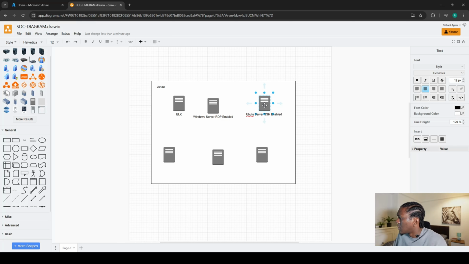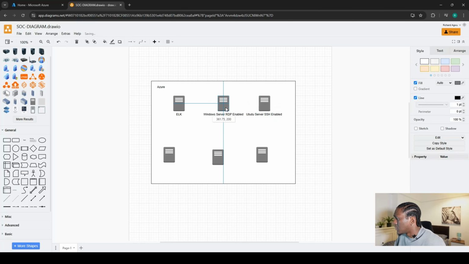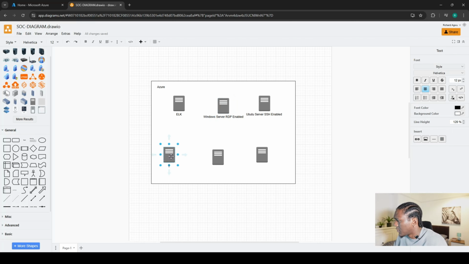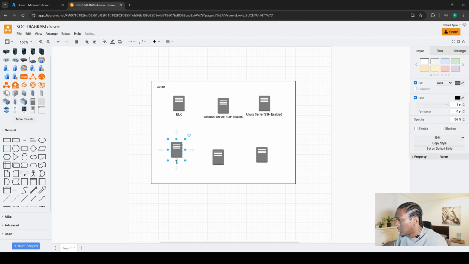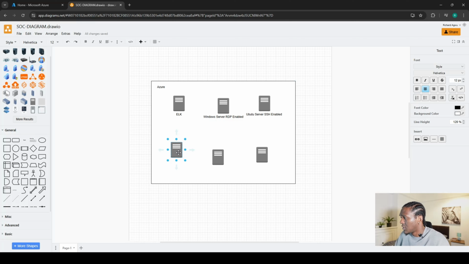Okay, what else do we need? We're also going to have our fleet server. We're going to create a server for the fleets, having everything together in one place. It's quite good when you want to create policies and have those policies enabled on every system all at once, because it's quite difficult to enable policies individually.